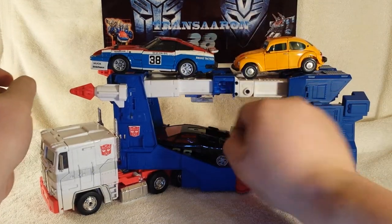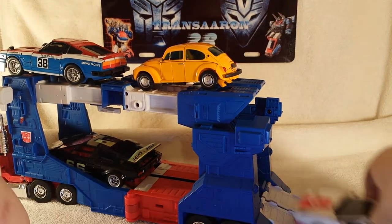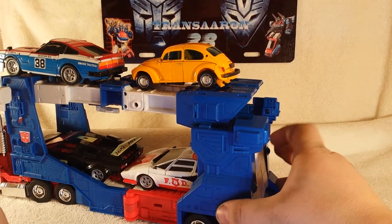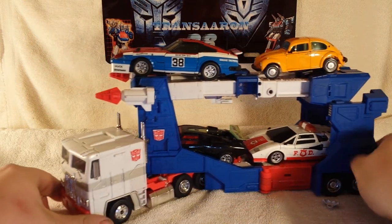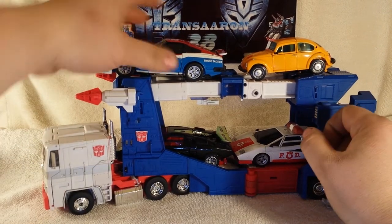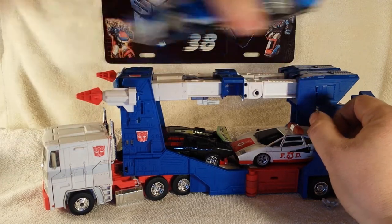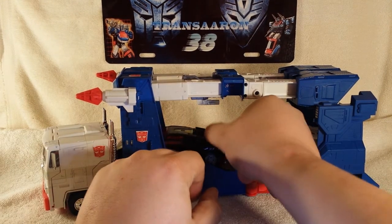And put these guys in there. Rotate the gates down. Drive them up on in. Close the gates back up. And Magnus got a load. So yeah. Very cool. Hauling mode. Pretty cool. I wish they would have had a little bit better way to peg these guys in so they don't fall off. But again, what could you do, guys? So we'll set these guys off to the side.